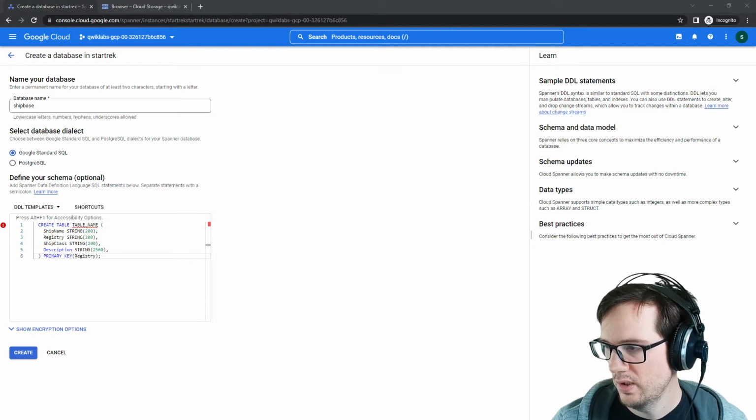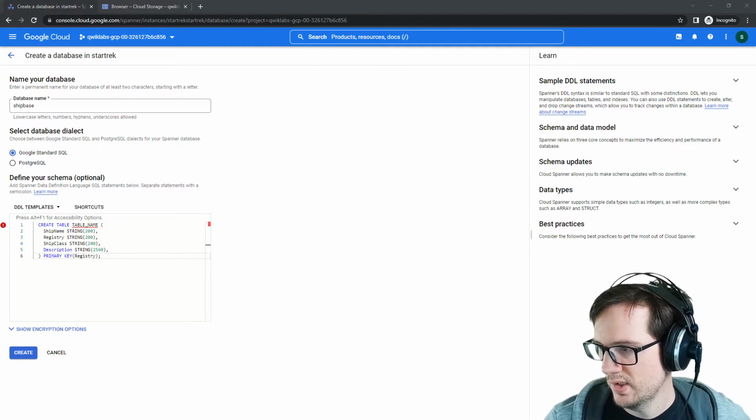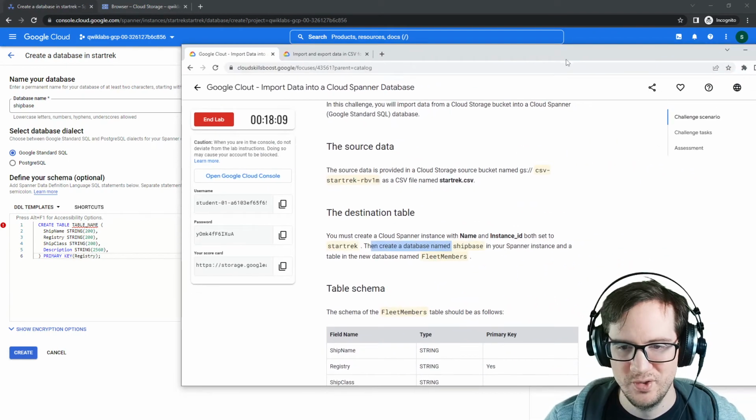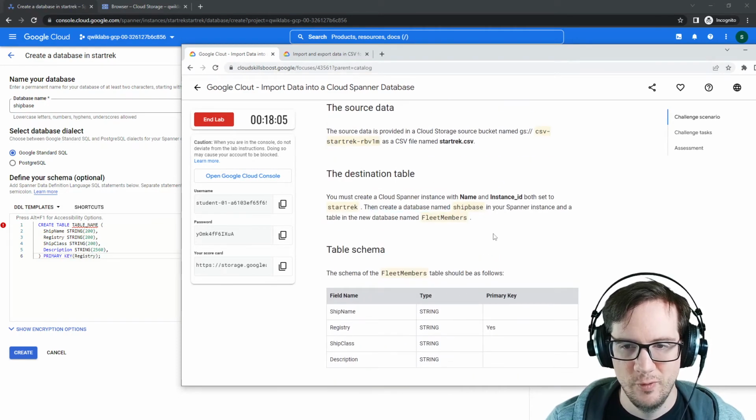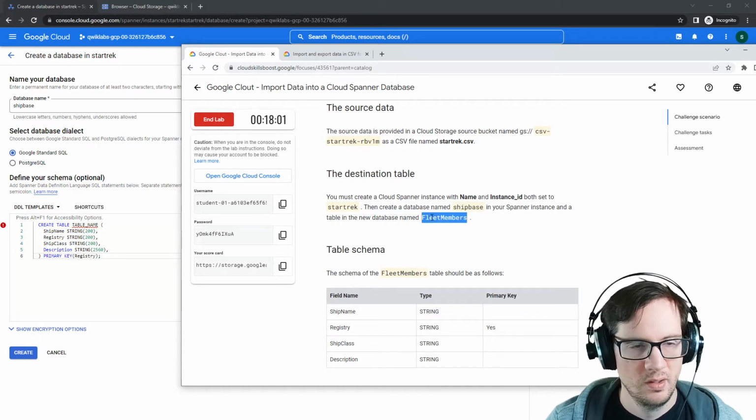You must then create an instance and then a table in the new database called Fleet Members. Oh, the name changed. Maybe they randomize it. You've got to be really careful there. So then create a database named ShipBase and a table called Fleet Members.